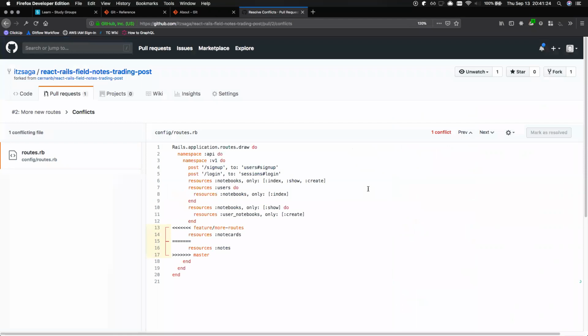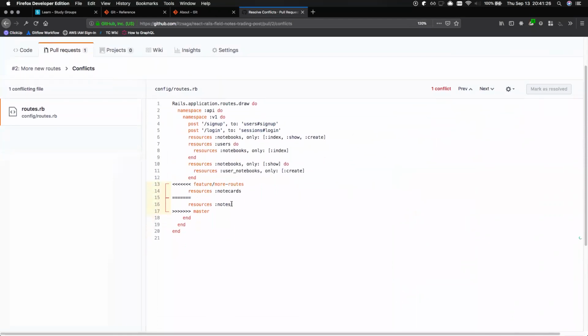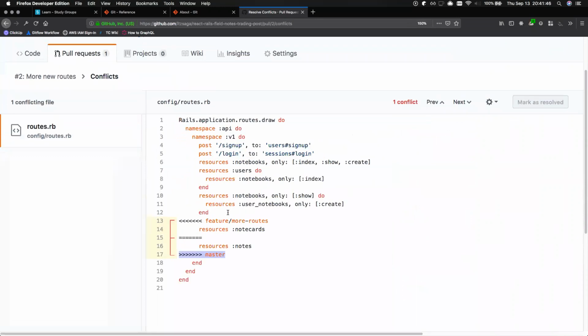And we'll see the conflicting code. So we see, this is the syntax for Git conflicts. And it's telling us the branch name, so feature more routes. And this one is the master branch. And then the way to resolve a merge conflict is to get rid of line 13, I'll make this bigger.